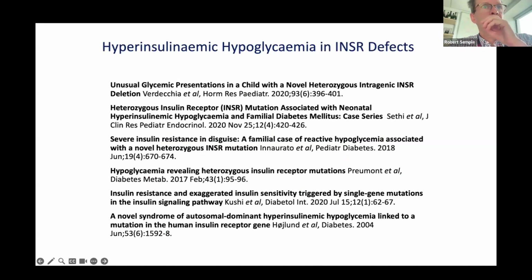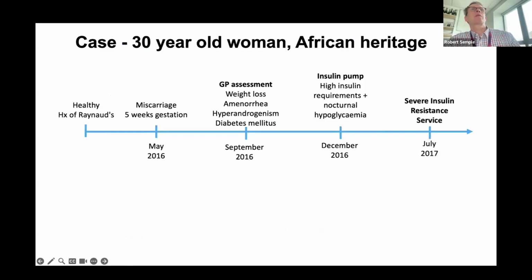I'm not going to dwell on this except to say that really hypoglycemia is a common feature of the early phases of severe insulin resistance. Many case reports attest to this. We've just been analyzing hundreds of case reports, every one we can possibly find, and we find that it is the presenting feature of about 10% of people with receptor problems, and it is a feature at some point in the natural history of about 50% of people with receptor problems. Most commonly postprandial hypoglycemia, but as I said, it can also present as congenital hyperinsulinism with neonatal hypoglycemia. So don't be surprised with that.